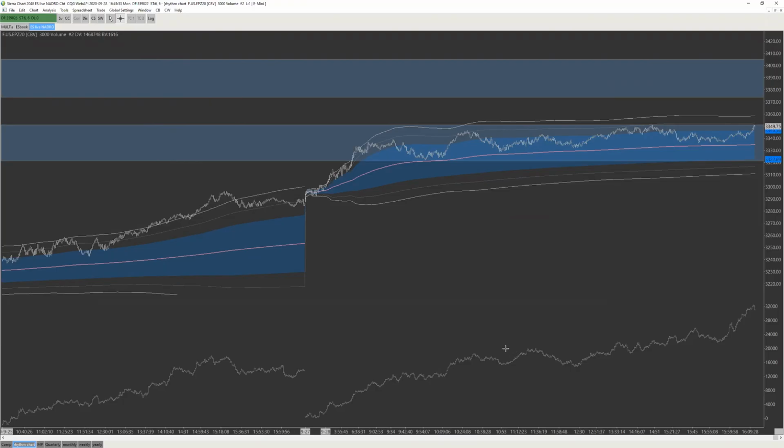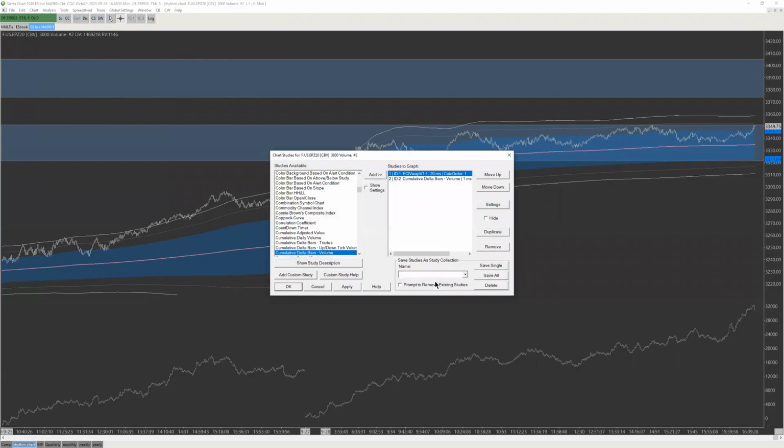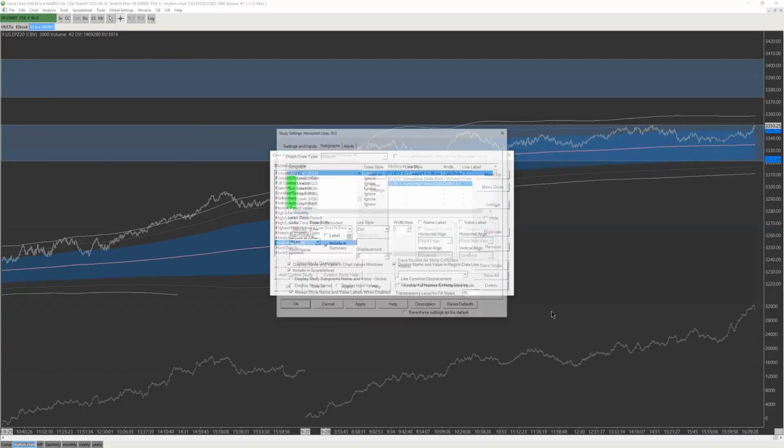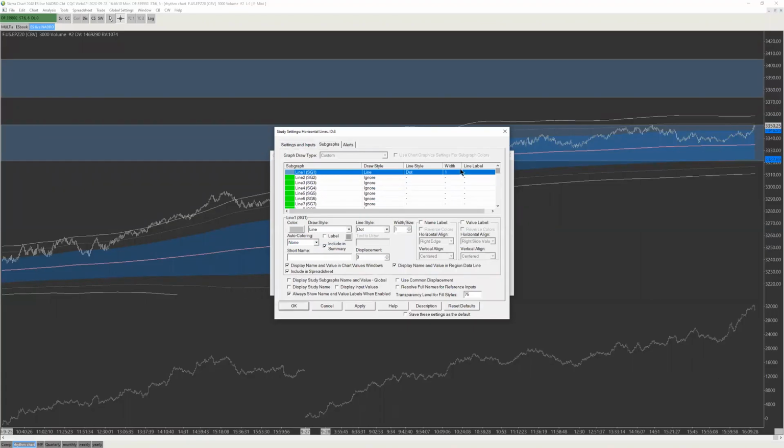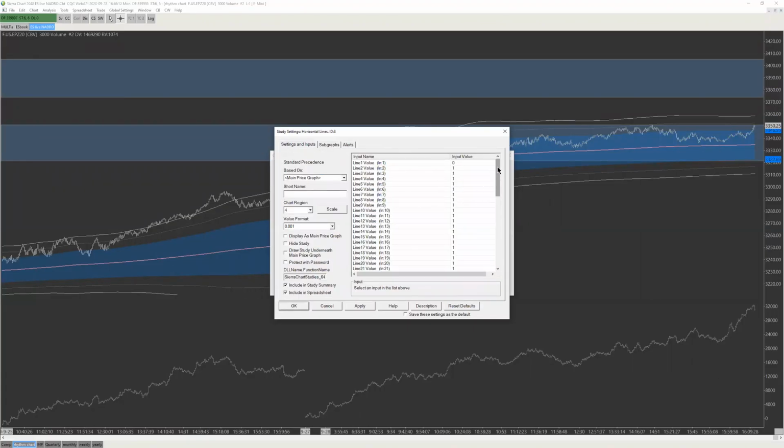Another thing that we'll go ahead and add are some levels so that we have a little bit of a landscape, a little bit of reference points as to where delta is, rather than just being on this big open blank canvas down here, right? We're going to add a lined paper a little bit. So I like to add a study called horizontal lines. Not at time, that's going to be a vertical one, but this one here, horizontal lines. And again, I've got mine set by default, but because this is a different chart book, I guess it's not set by default. So let's set it up.